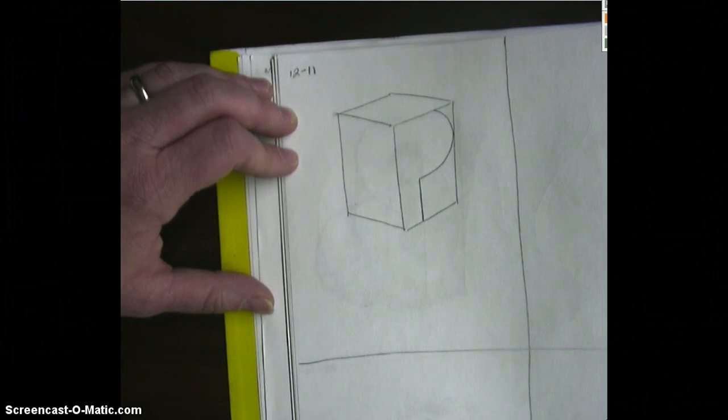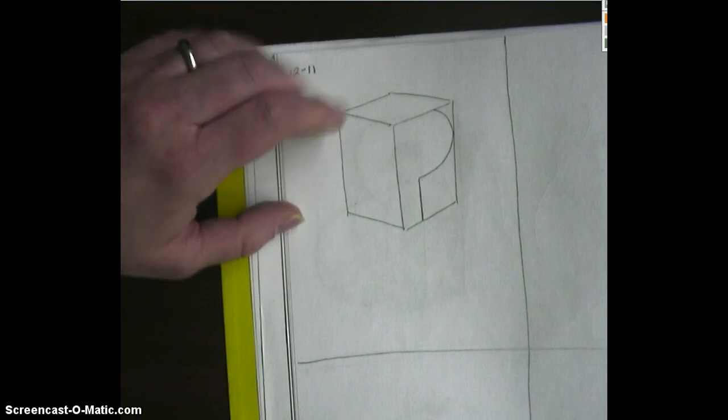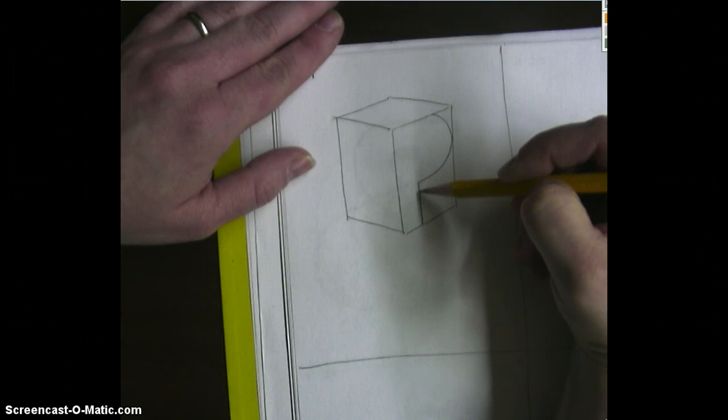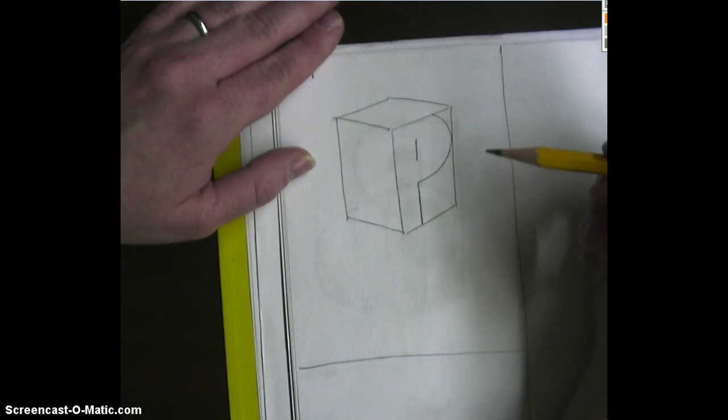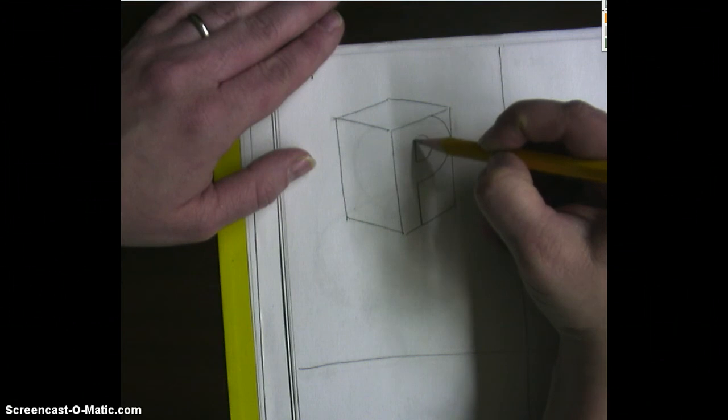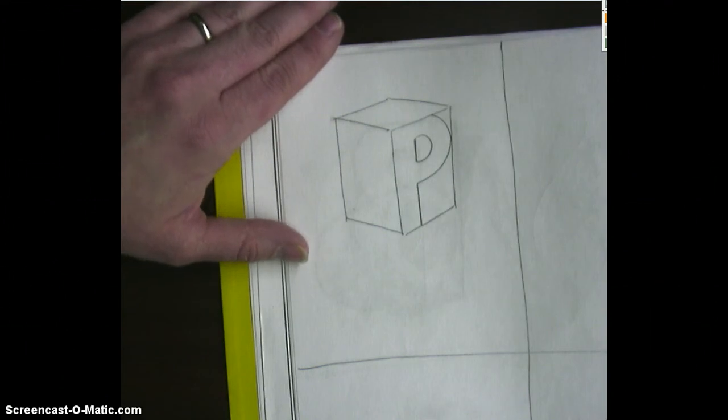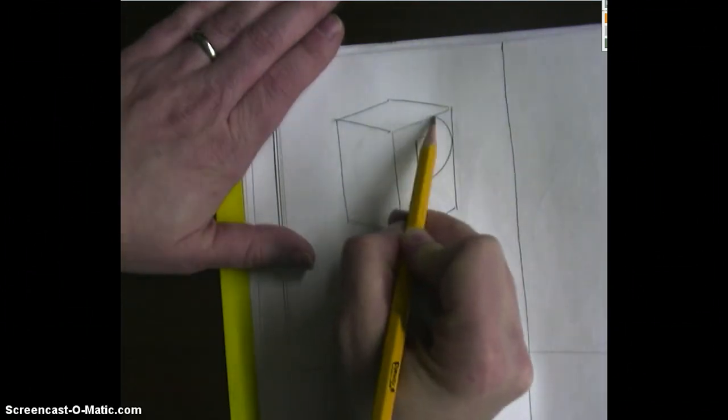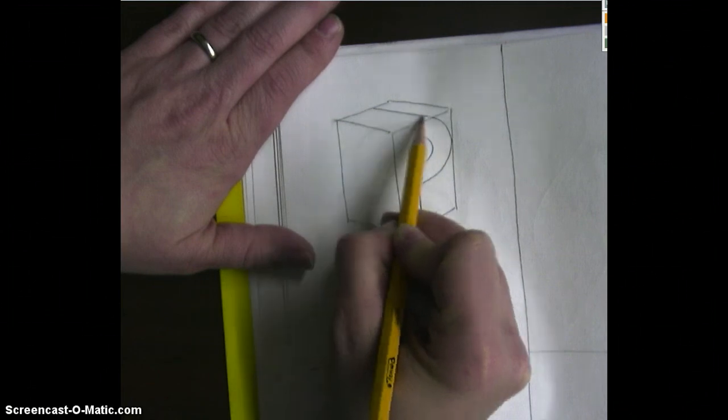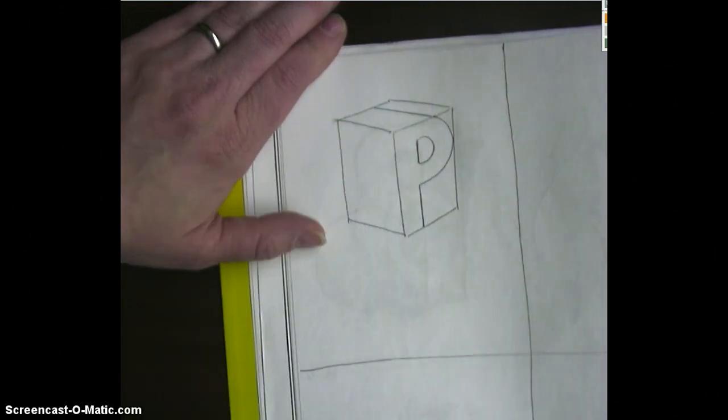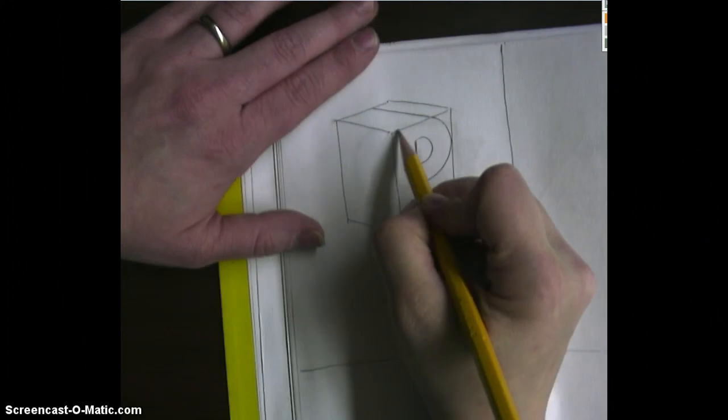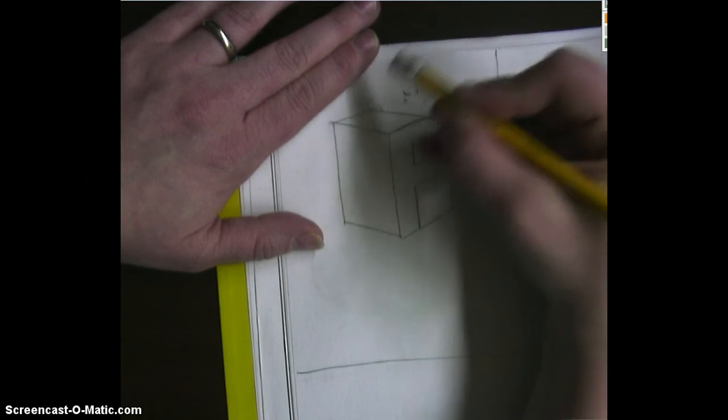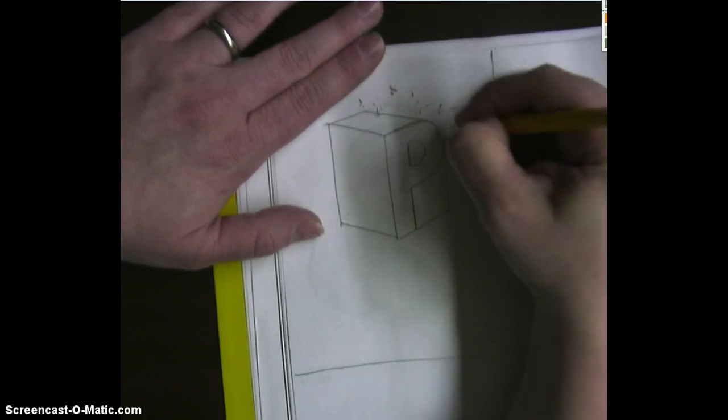Okay, just like that. Now it's going to be super easy today, because we're only going to have to bring it back in one spot. Let's go ahead and do the middle part first, and then we'll pull that angle back. So if you follow this line up and find the middle of your P, so it's right about here, and bring it around. Just like that. Okay? Now, the only place that you're going to bring this back today is at the top, right at this point. Okay? So you're just going to bring this and follow straight back the same angle that you have right here. And that's it. So go ahead and erase what you don't need. So right now we're not going to need—actually, I'm going to round that just a little bit. We're not going to need any of this box over here. At all. All of this can go. And pretty much what you have left is your block P.